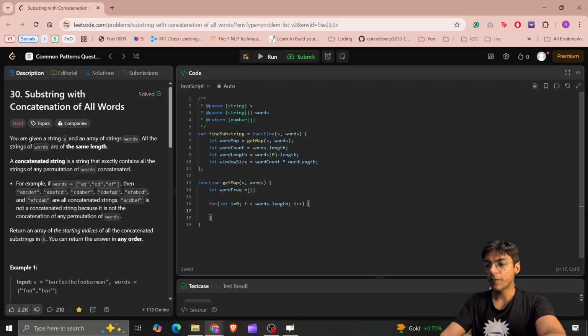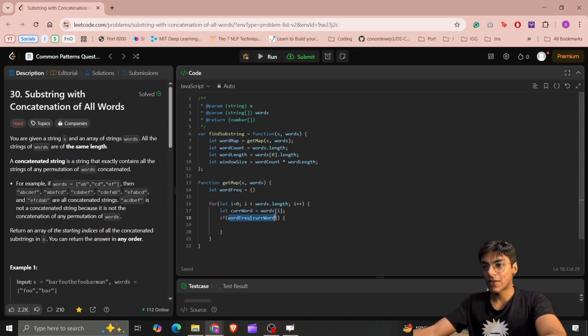So we'll go over each word. If our map already has this word, then we will simply increase its frequency. Let's just write things a little neatly. So let's say current word.